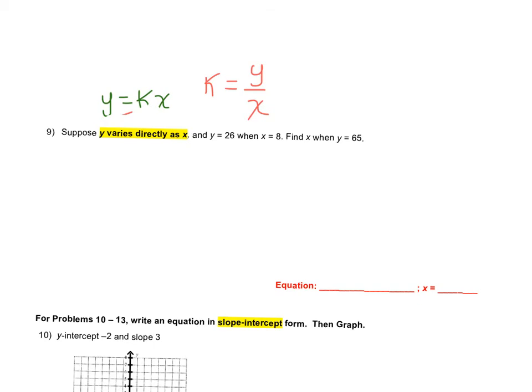Okay, so before I begin, I know that the equation needs to be y equals something x. If it helps you to write it with a block to fill in that you'll erase later, that's fine. What if I got a decimal? I know that k is y divided by x, and I know that y is 26 and x is 8. 26 divided by 8 simplifies, if I divide the numerator and the denominator by 2, to 13/4. So I know that k is really 13/4, so I can go ahead and replace that blank with 13/4.